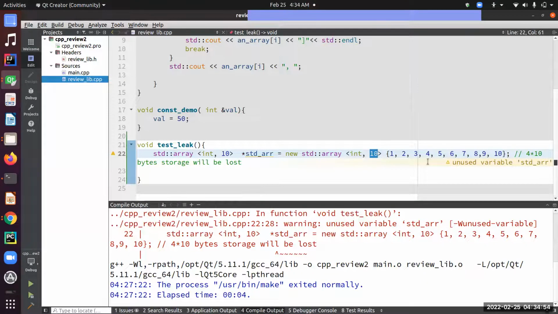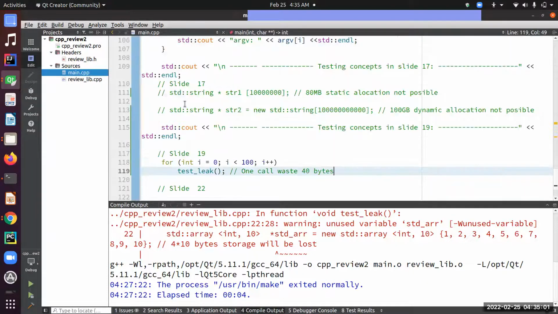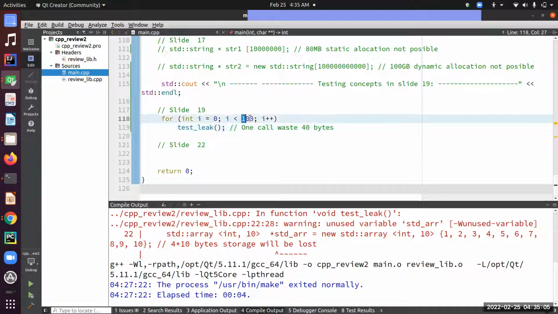So I speculate 40 bytes will be lost. Let's try this out. I'm going to call this function 100 times in my main program. One call leaks 40 bytes, so with 100 of them, I speculate 4,000 bytes of memory leak.